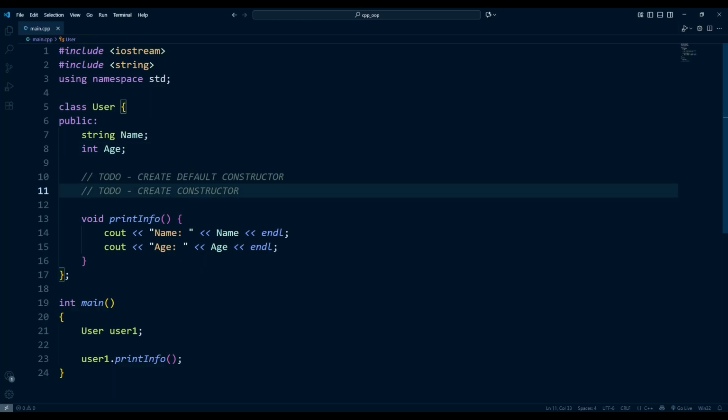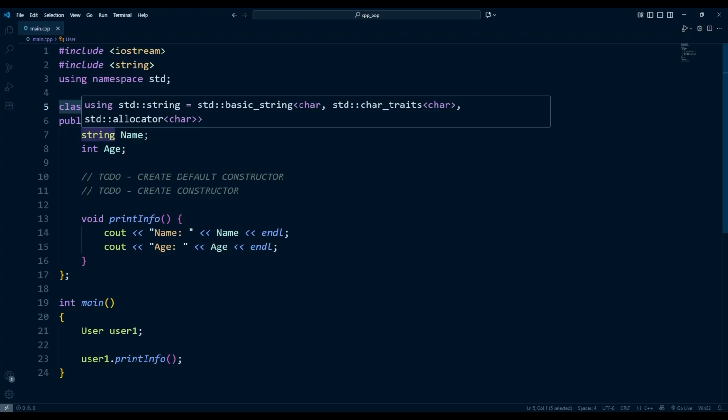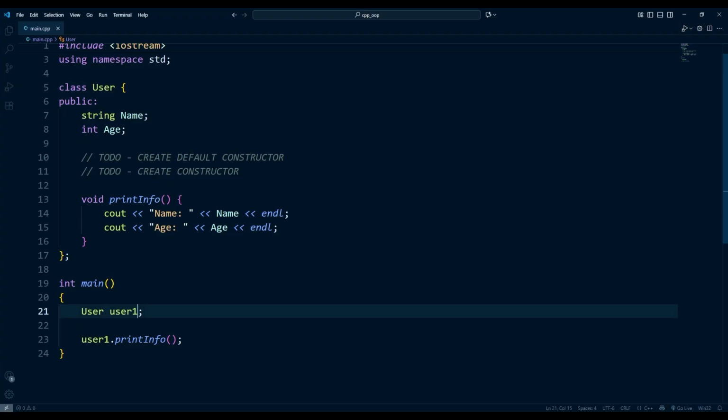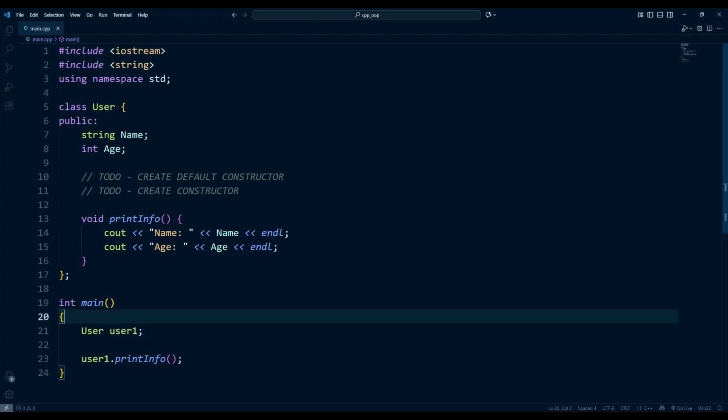The definition of a constructor is basically just a method that builds the object with the attributes that you want it to. You can think of a constructor as the builder of an object, the same way that I said a class is basically the blueprint for creating an object. You could think of the constructor as the builder, and that builder is in the form of a method.